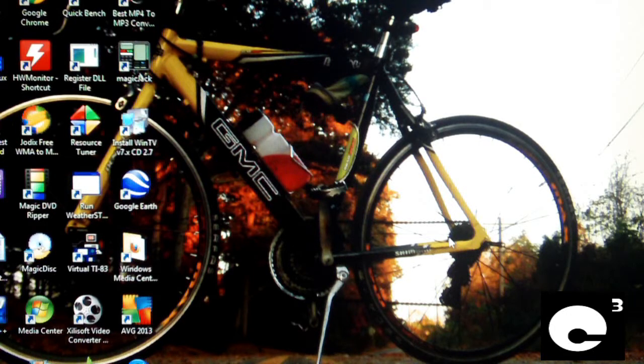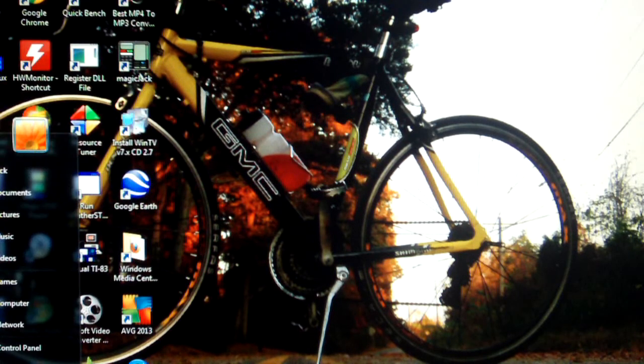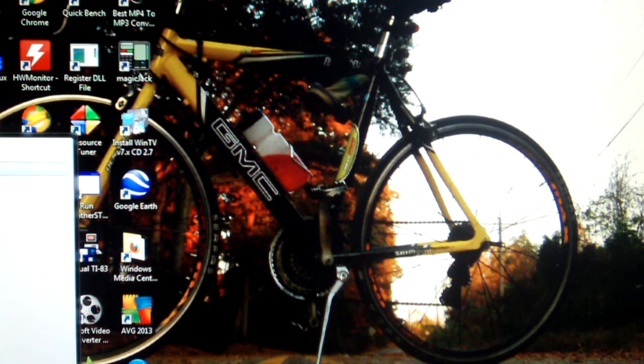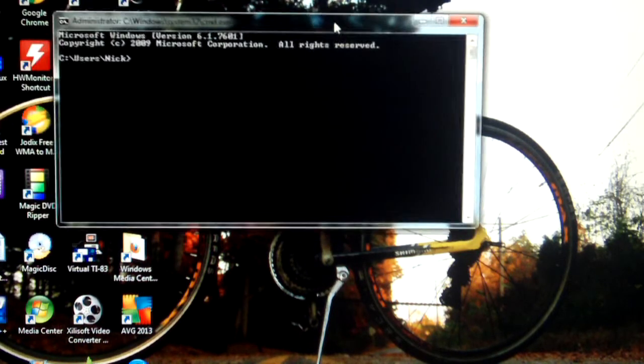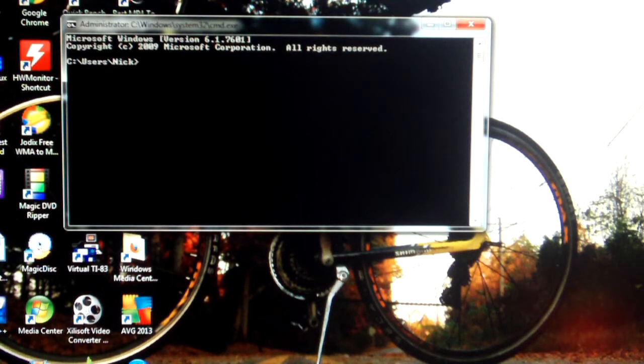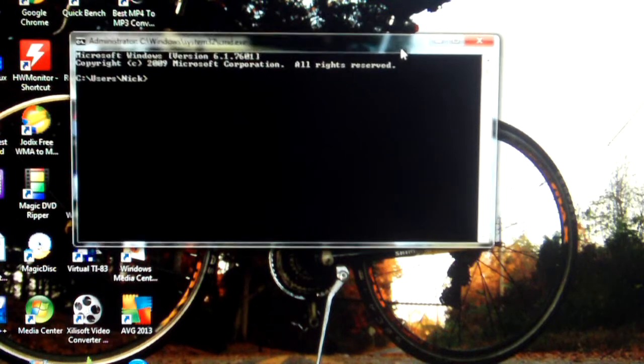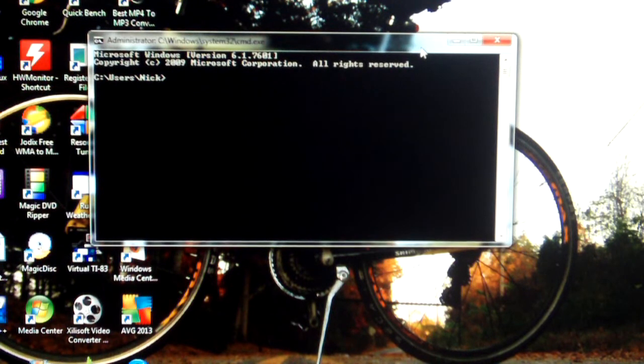You access the command prompt. In Windows 7 you'll click start and type in CMD and hit enter. That launches the command prompt. In Windows 8 I believe you mouse down to where the little start screen pop-up shows. Don't left click but right click and you'll get some options. You'll select run, get the run window, and type in CMD to get to the command prompt. So anyways, we're in command prompt.